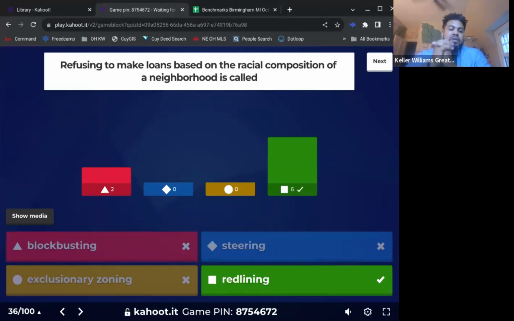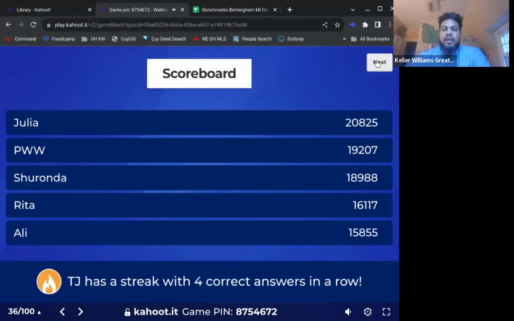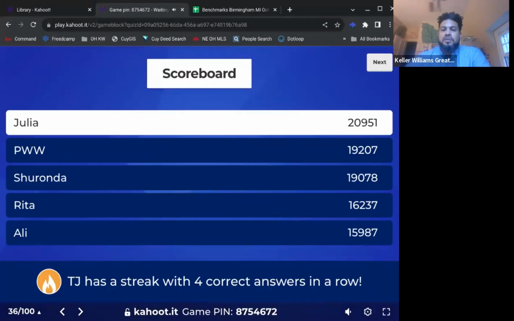Steering is, basically, what we talked about earlier. If you say anything about a neighborhood or a demographic or anything like that, it's considered steering. So just know that that's the difference there. Exclusionary zoning. Zoning laws went out a long time ago. They got around it by doing it as covenants, but zoning laws, that's been illegal for a long, long time. Creating zoning based on racial composition.